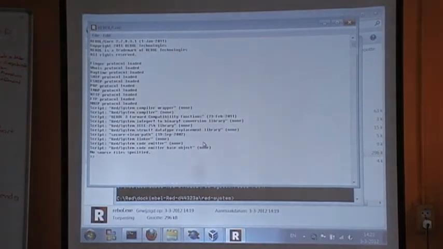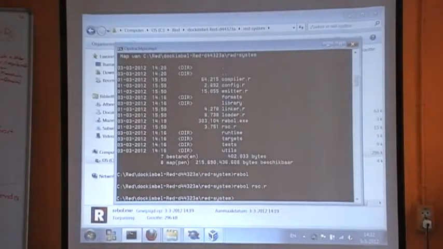So you see now that instead of just loading REBOL, it loads the entire compiler script, which is nicely modularized in something like 10 modules here. So it's nice to see how it starts. And I like to start everything from the terminal. So if you quit this again, Q.